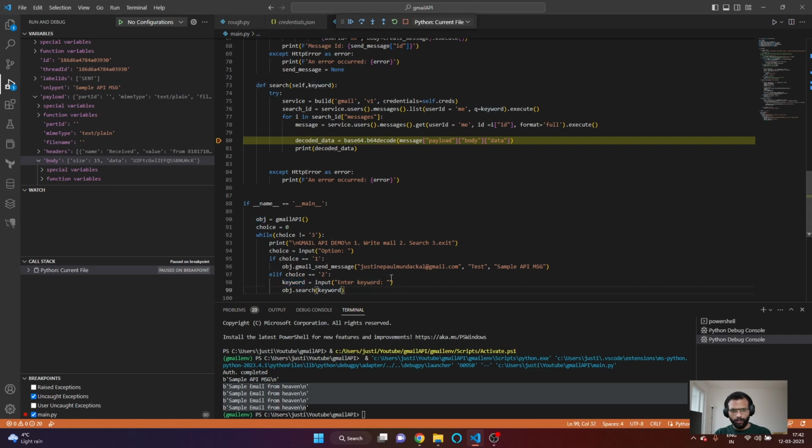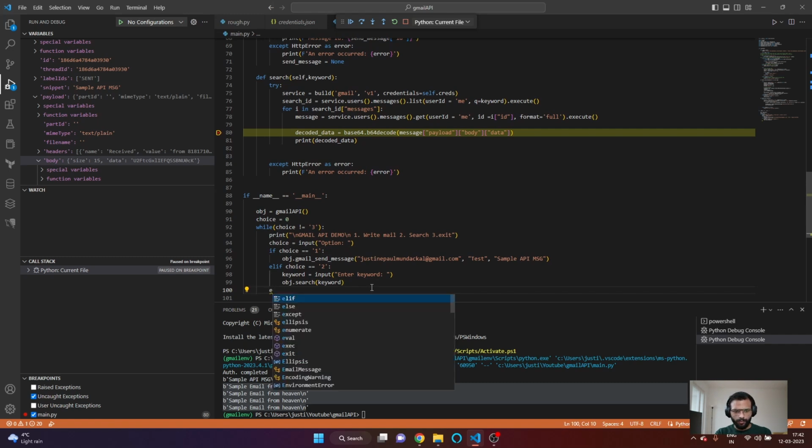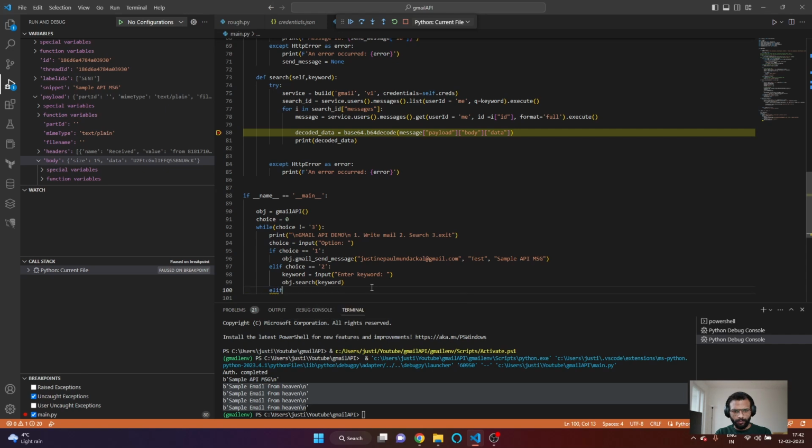So I guess it can work. So here also we can get the information from the user. If choice is equal to 3, we can just exit.